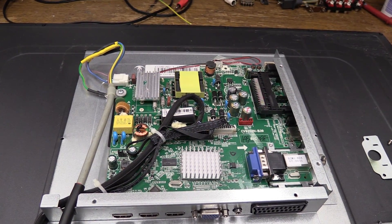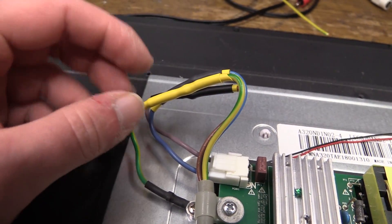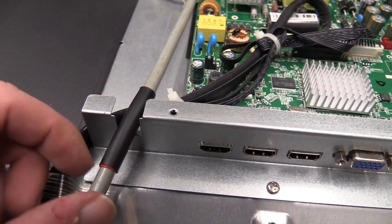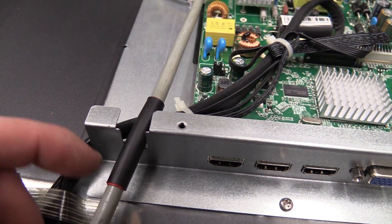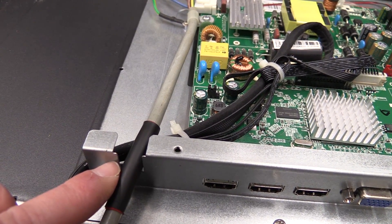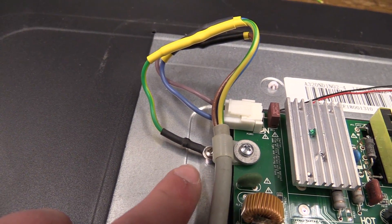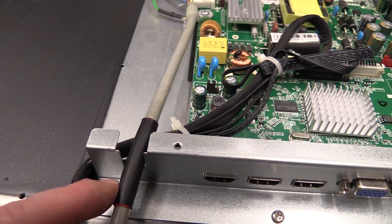I installed a new power cord, spliced it into the original connectors right there, with a double layer of heat shrink tubing. I was able to use one of the mounting points of the circuit board for strain relief. This is where a proper strain relief would go, but I don't have anything like that, so I used a double layer of heat shrink tubing to hopefully keep the exposed metal edges from wearing through the insulation of this cable. Even if it happens, this is nicely grounded — connected to safety ground, so all that's going to happen is it's going to trip a circuit breaker.